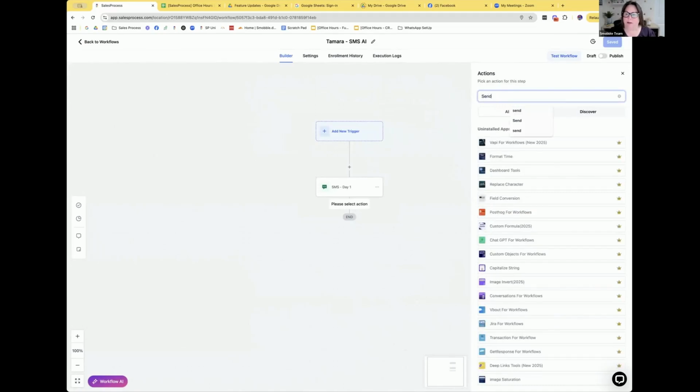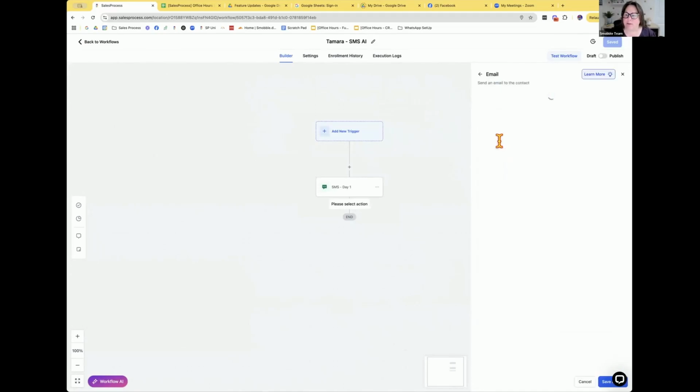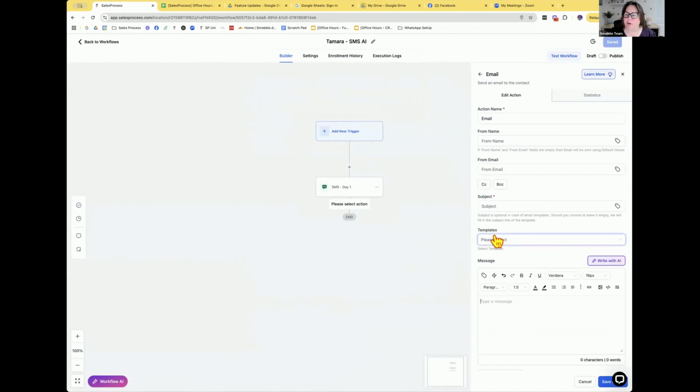I just am not a fan of creating the email in here. I prefer to pull them in by the template because that way your email goes out branded. It has that branded footer on the bottom, right? That's got your logo and has all the compliance custom values to make sure that your email is compliant. It's got the unsubscribe link and all of that. If you send from here, it doesn't have any of that. And so I prefer to create it in the template area. But again, you can use this to write with AI as well.